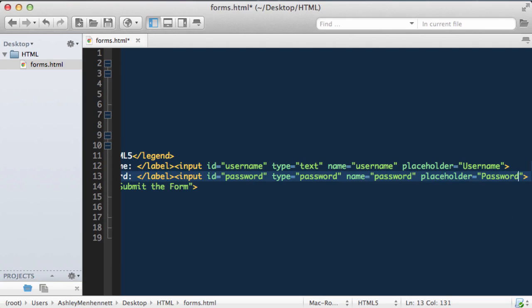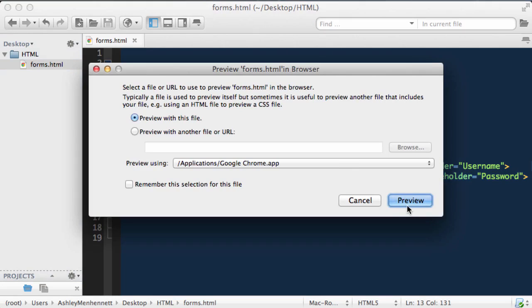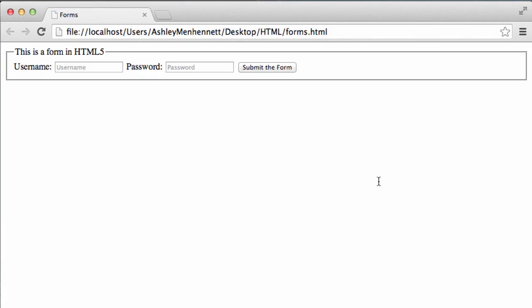We're typing in password. So let's save this, take a look in the browser and see how this looks. As you can see, we have some kind of grayed out text in the actual input. It's actually quite a nice feature of HTML5. When we click on that, we can now enter in our data and submit the form, and just as we had before, we have our query string. So this is just adding some nice features to our form without affecting the actual functionality of the form.